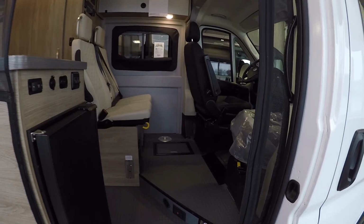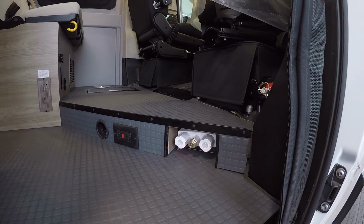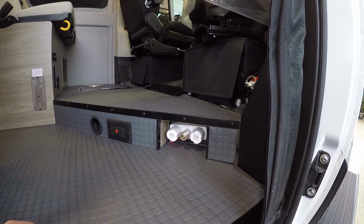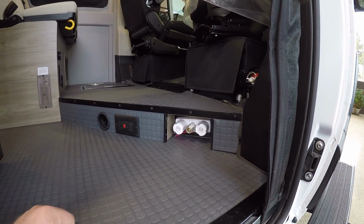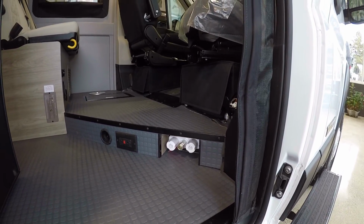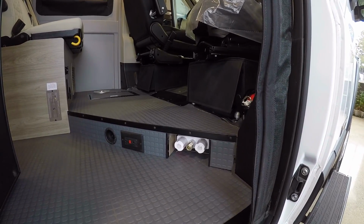So as we go inside our coach, I want to kind of point out a few things here. We have another outside shower port right here, so we can easily rinse our feet off, or if you have pets or kids, you can spray them down right here. Maybe you have a spouse that's getting out of line, you can just spray her down. That's all readily done right there.